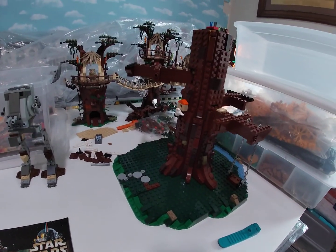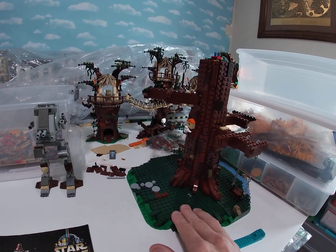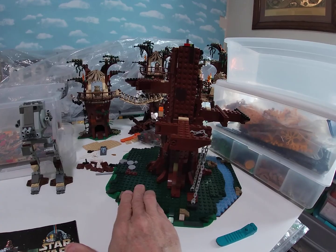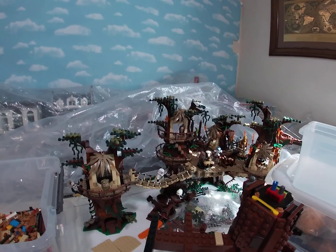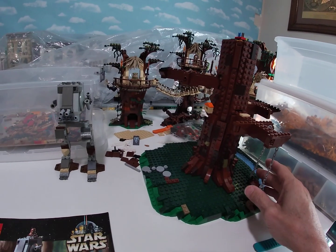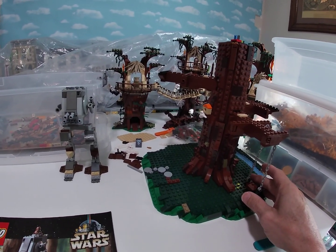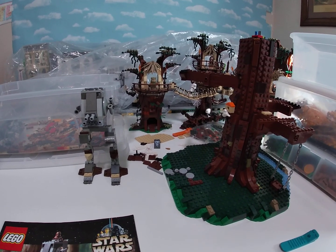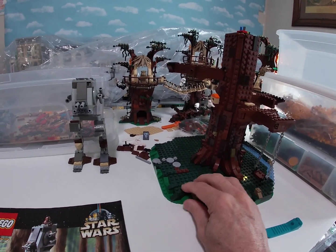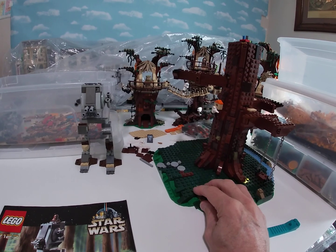Still working fast and furious, well, not fast, but furious on the Lego Ideas Treehouse combined with the Ewok Village. Having a good time, but I've been distracted slightly. I've found some old indoor related sets that my kids and I had years and years ago.